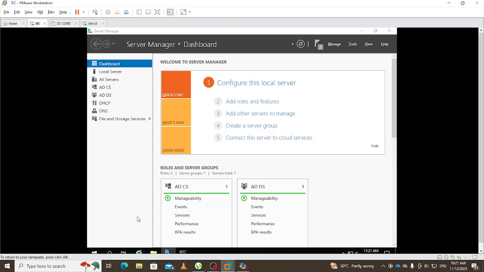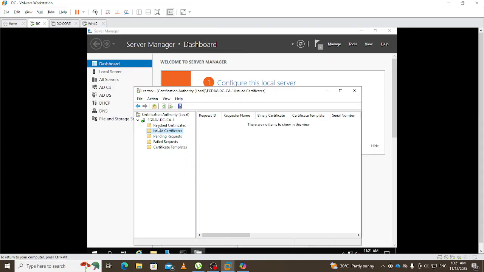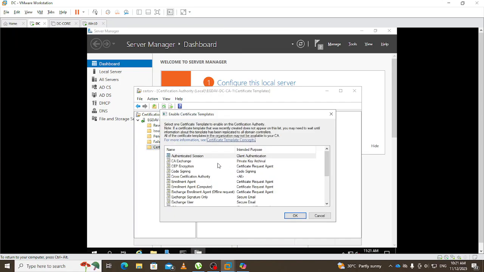Back to the certsrv. Let's check once again. Expand, issued, revoked, pending, failed, none. So right click on it, new template to issue, let's see. So workstation authentication client.